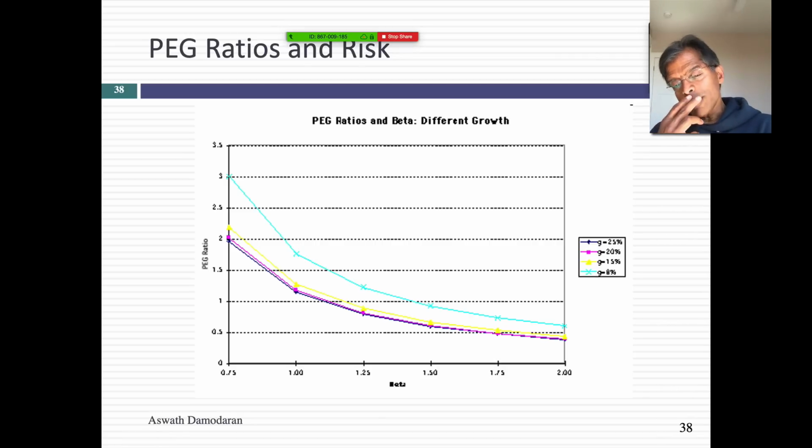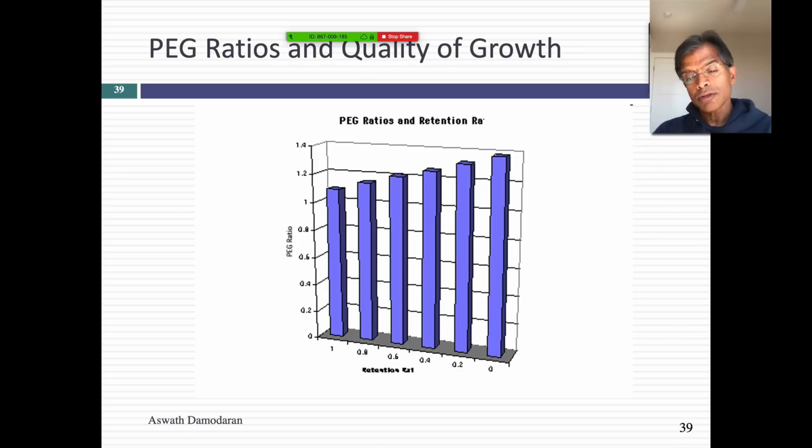I picked up an equity research report, I think sometime last year, on a very risky tech company. And the analyst had used PEG ratios, and his argument for why the stock was cheap is he was comparing the PEG ratio for this company to the PEG ratio for the S&P 500. He said, my stock is cheap, its PEG ratio is 0.8, the PEG ratio for the S&P 500 is 1.18. And I said, that doesn't make sense. You have a young, risky company. You can't compare to the S&P 500. So when you're comparing stocks with different risks, you should expect riskier stocks to have lower PEG ratios.